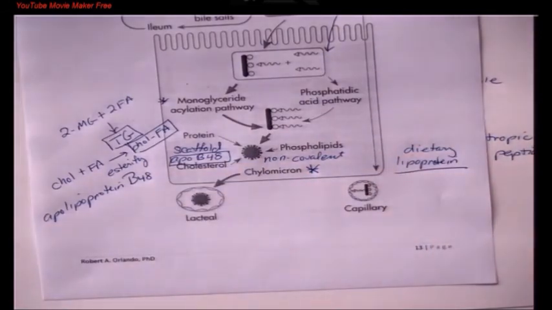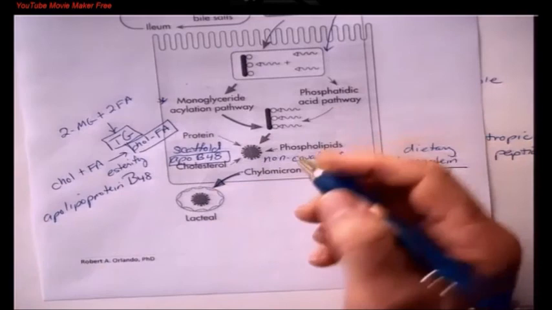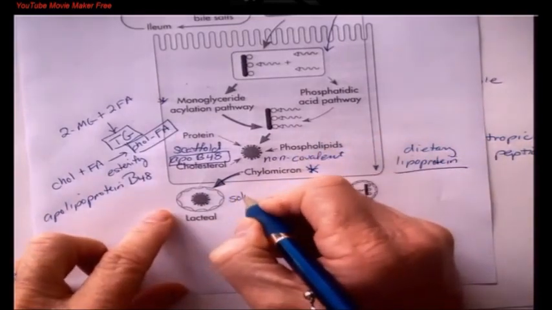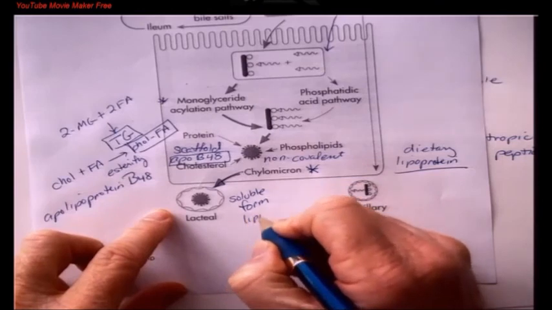So the way I like to picture this is the protein is going to be like a serpent. Picture the triglyceride and the cholesterol esters coming together into a core, and the protein is going to be a serpent in and out of this lipid droplet that we're forming. What that will do is allow us to secrete the chylomicron out of the cell into what is called a soluble form for lipid transport.